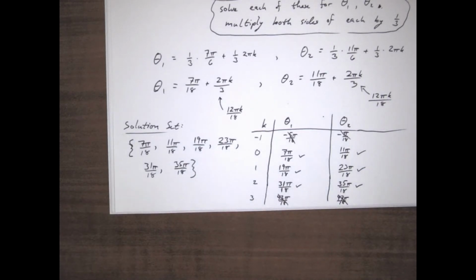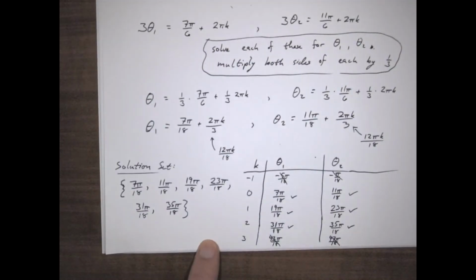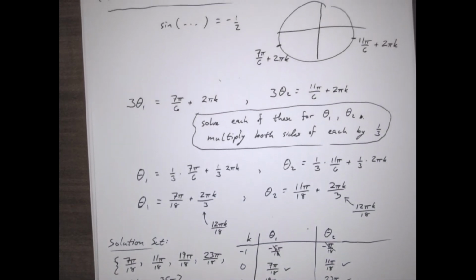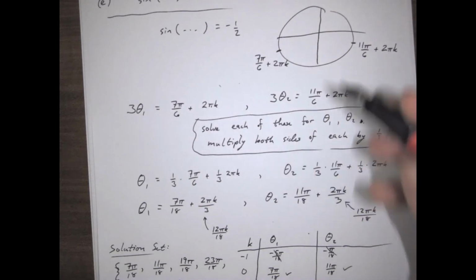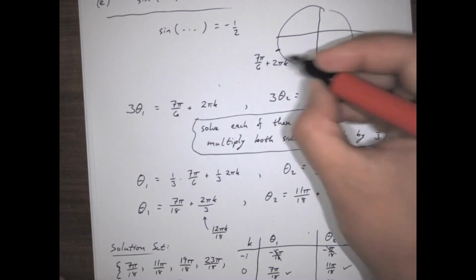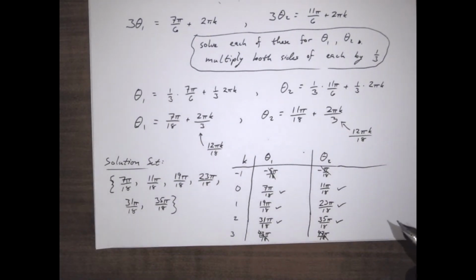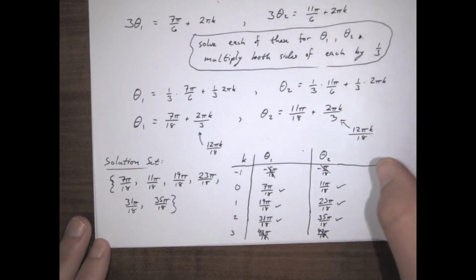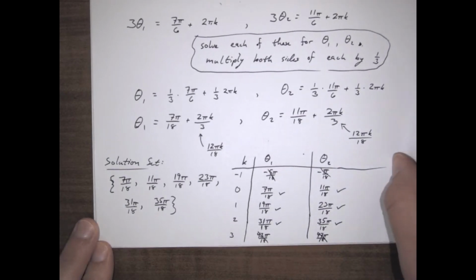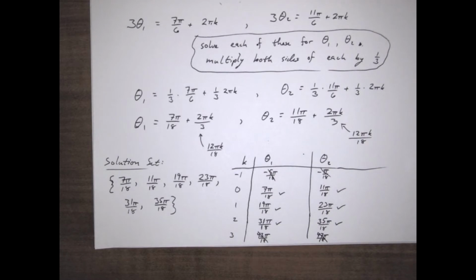So this is what happens if you have an extra factor, such as 3 on your theta. So what happened is that we ended up having to take our formulas that we came up with for the pis, and we had to realize that those were not yet completely fixed yet. So we knew that the 3 theta, so each of these points represents a value of the 3 theta. And that's what you have to do when you are dealing with a situation such as this, where the theta is not just by itself, but has some extra factor associated with it.